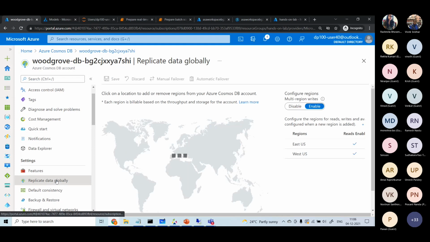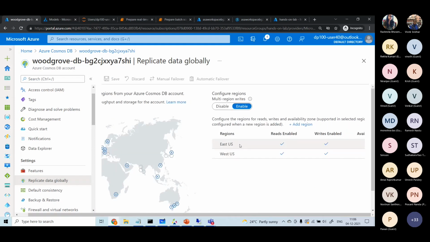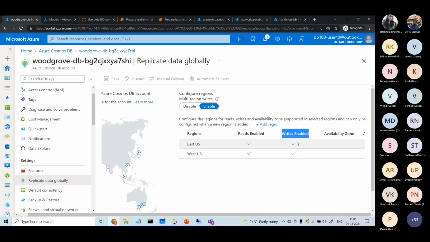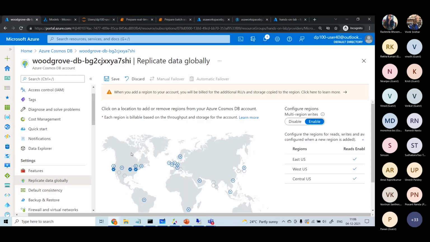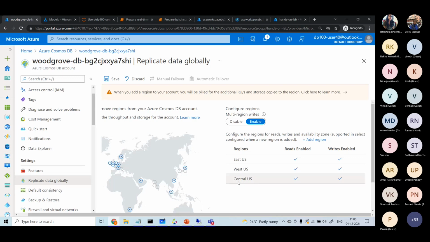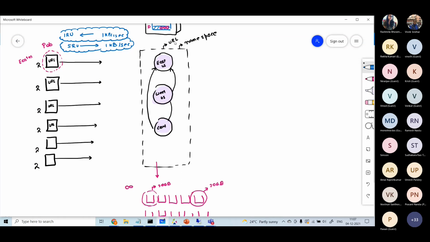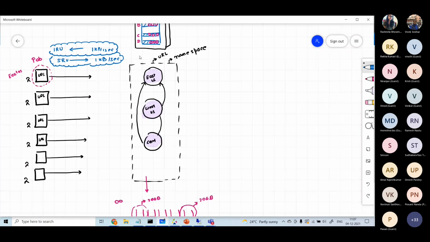So this Cosmos database is not even running in one part of the world. Right now, I have East US and West US as the two regions, which are both multi-master. So in both the regions, we can do writes. If I just select one more region, for example Central US, I just have to say save over there. It will take some 5 minutes, but I will add Central US in a multi-master scenario. But globally, the URL will remain the same. So from the developer's point of view, they don't have to worry about failover. They don't have to worry about which region they are writing in. It will be strongly consistent, and it's going to be globally HA as well.